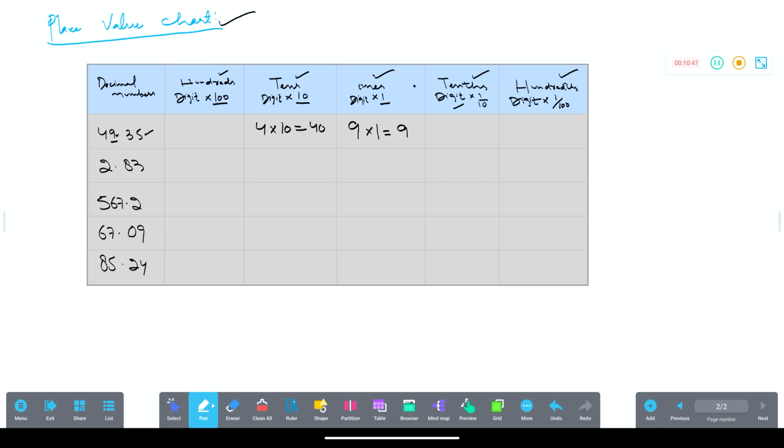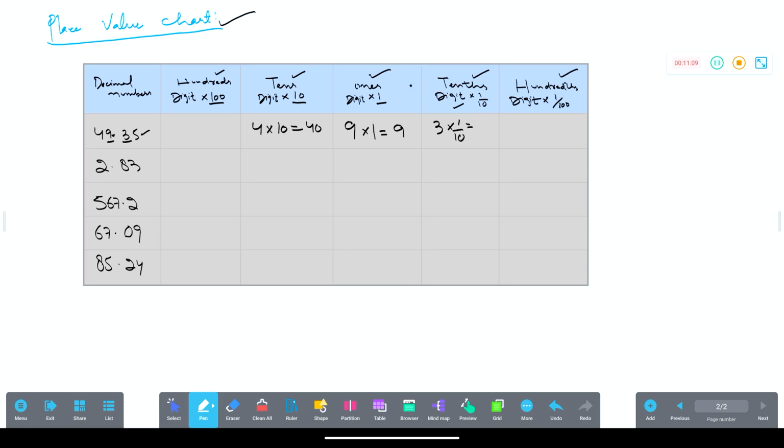पॉइंट के बाद फिर से आपको राइट साइड से एक्सट्रीम से स्टार्ट नहीं करना है, पॉइंट के बाद सीधा पॉइंट से जो नजदीक के पास टेंथ प्लेस से स्टार्ट करना है, यहाँ से वन प्लेस स्टार्ट, यहाँ से टेंथ प्लेस स्टार्ट। पॉइंट के बाद ही जो डिजिट है, दैट इज 3, इट विल बी हियर आफ्टर पॉइंट। It will be 3 multiplied by 1 by 10, that will be equal to 3 ones are 3 divided by 10.